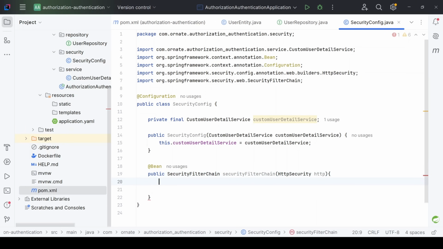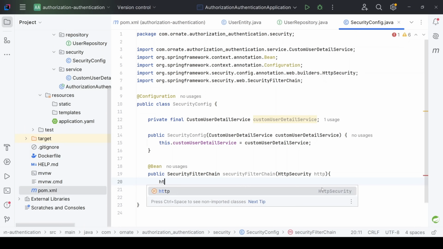That's fine. And then from there, the next thing we want to do is declare certain settings for this particular application. One of them is the cross-site request forgery. Of course, we want to disable it because it's commonly done in stateless JWT based applications. So we want to make sure we disable it.